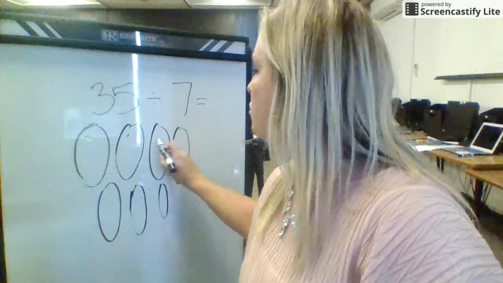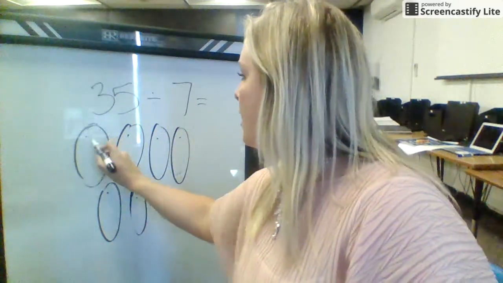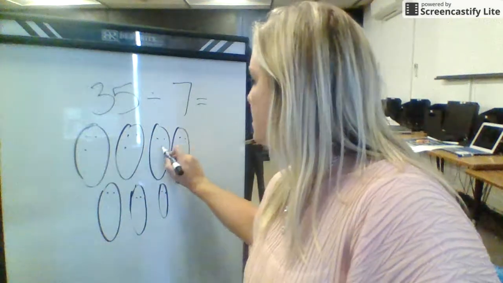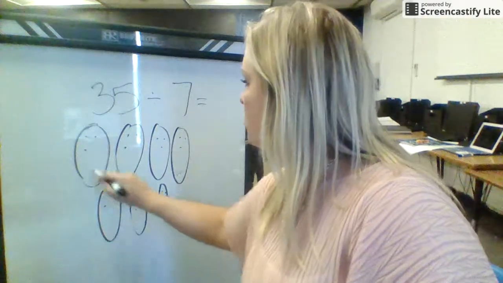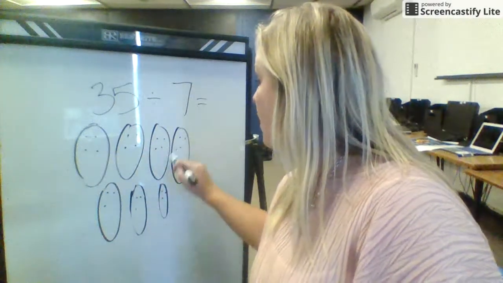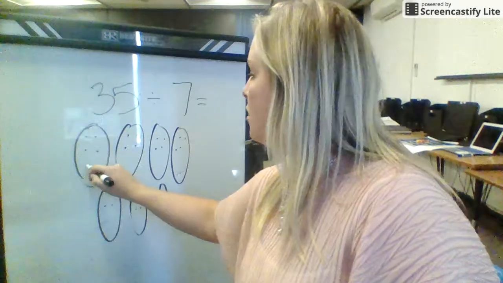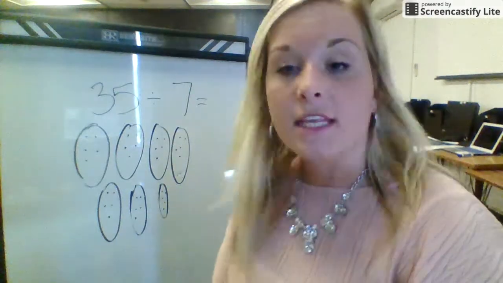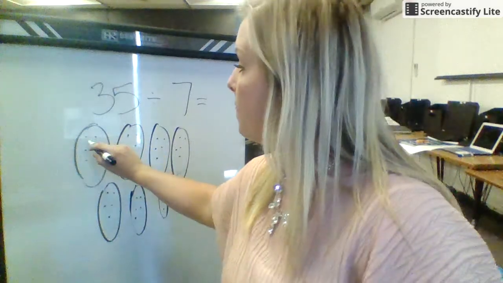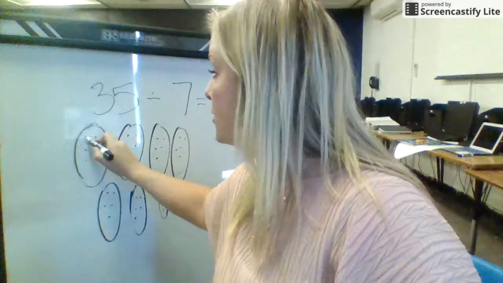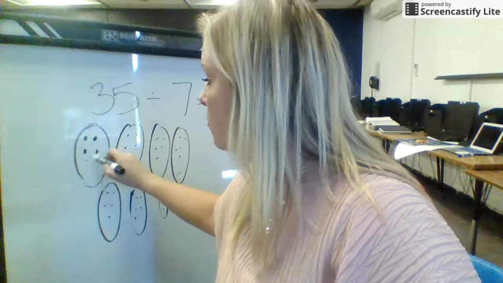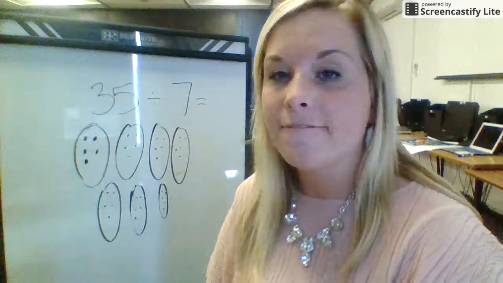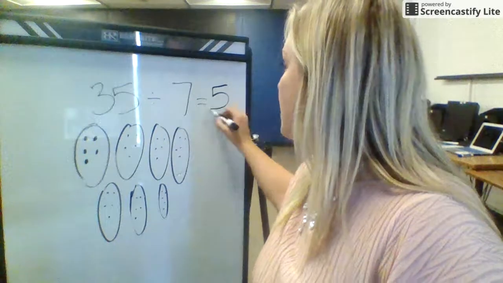You get a cookie, 1, 2, 3, 4, 5, 6, 7, 8, 9, 10, all the way up to 35. So by the end of that bus stop, we see that this one's me. I am going to get 1, 2, 3, 4, and 5 cookies. So that is showing us that if we had 35 cookies and me and my friends got to share them at the bus stop, each of us would get 5.